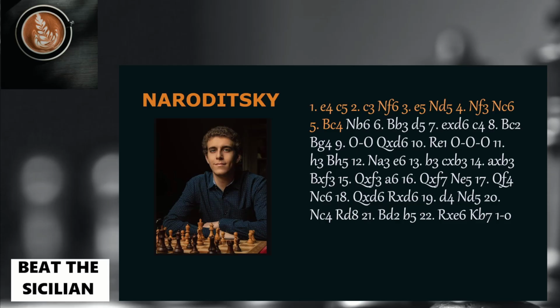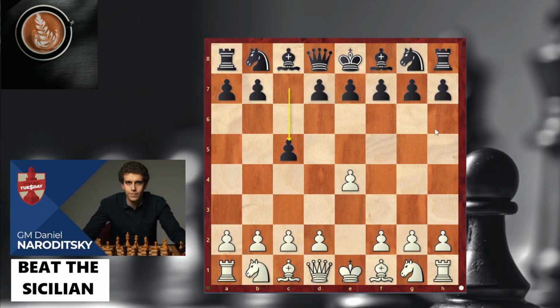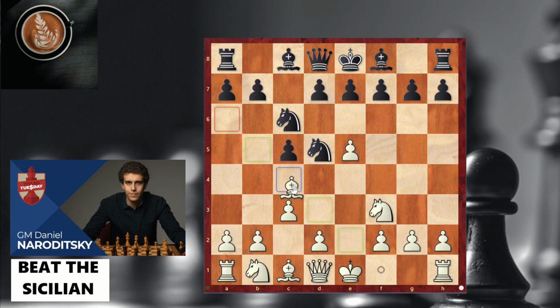And who's next? GM Daniel Naroditsky playing the Sicilian Alapin. Let's go. So we have GM Daniel Naroditsky, famous streamer. And here, what do we get? C3, the Alapin. Knight f6. This is all theory. And here, Dania, as we call him, goes bishop c4.